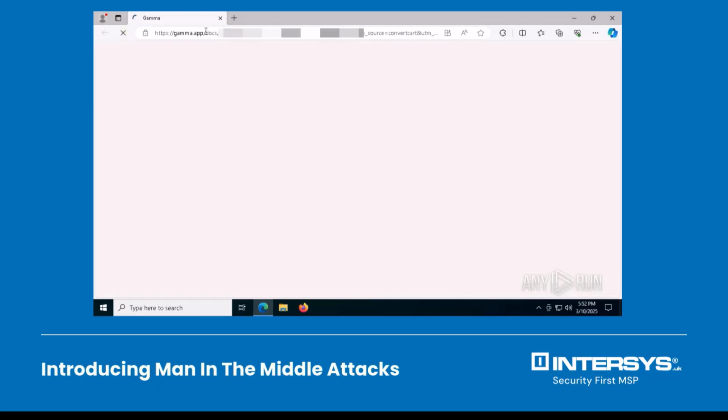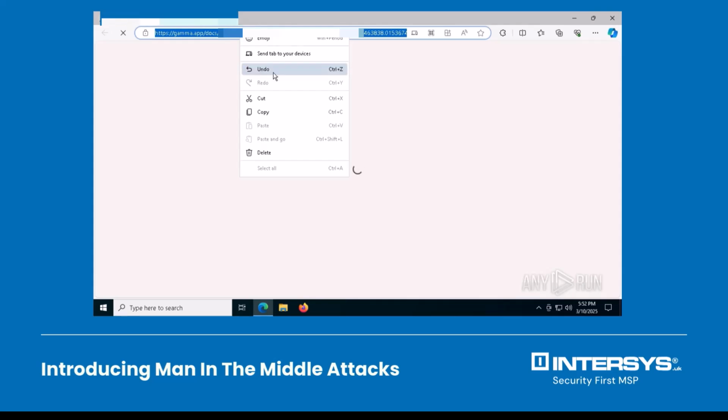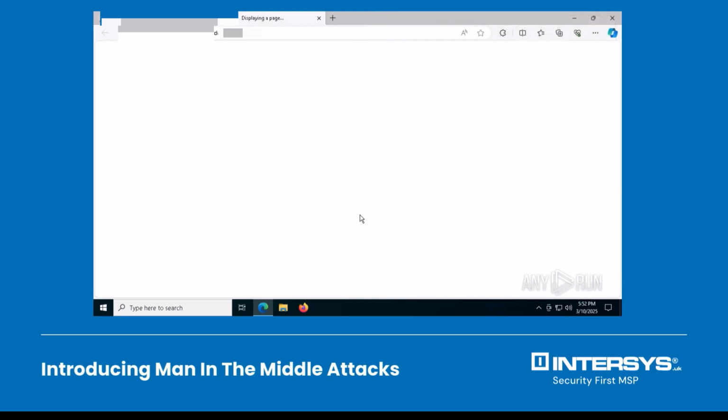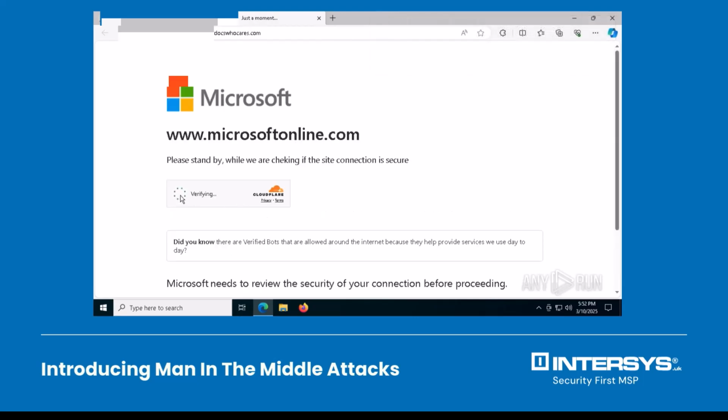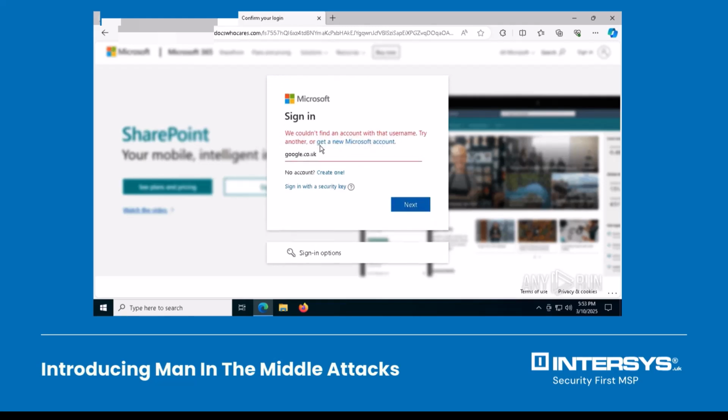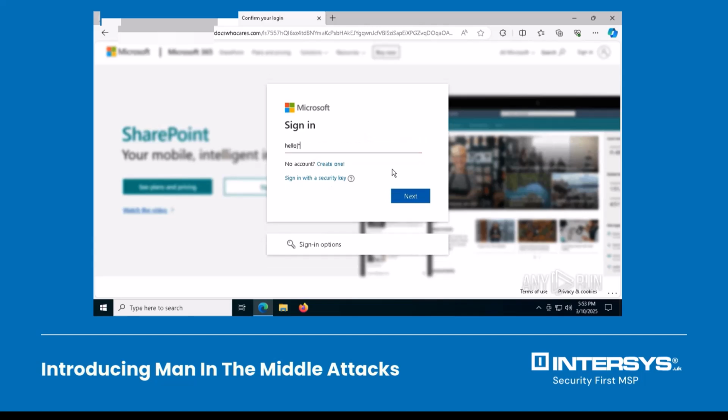On clicking the link, Michael was redirected to a website called gamma.app, which presents a page. Michael is now redirected to another website, docswhocare.com, which is requesting Michael to complete a captcha challenge. While this all seems very unusual so far, Michael has ended up at what is effectively the real Microsoft 365 sign-in page. But what Michael doesn't realize is that this page is being rendered from the hacker-controlled system and effectively has visibility of what Michael is doing.